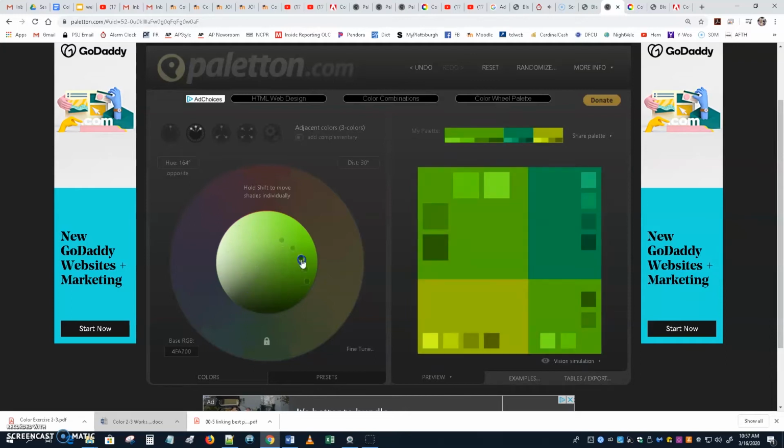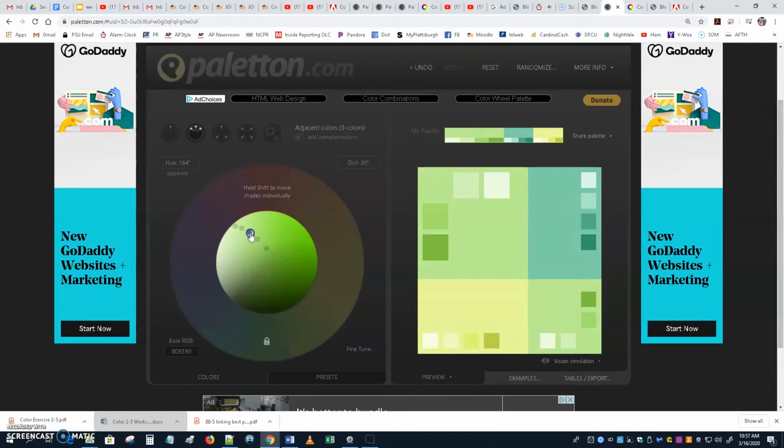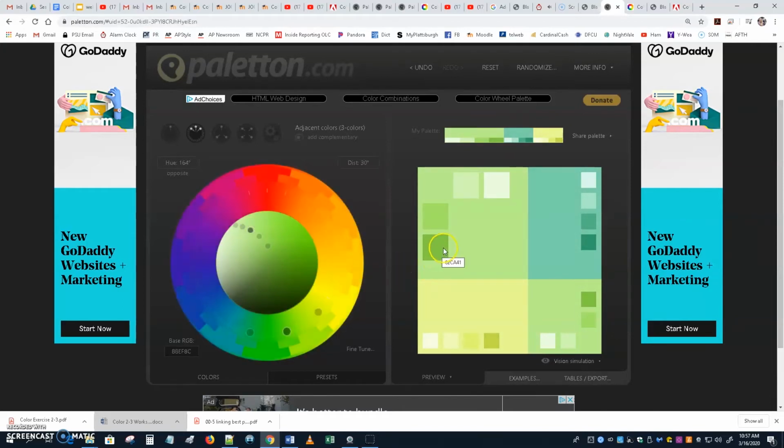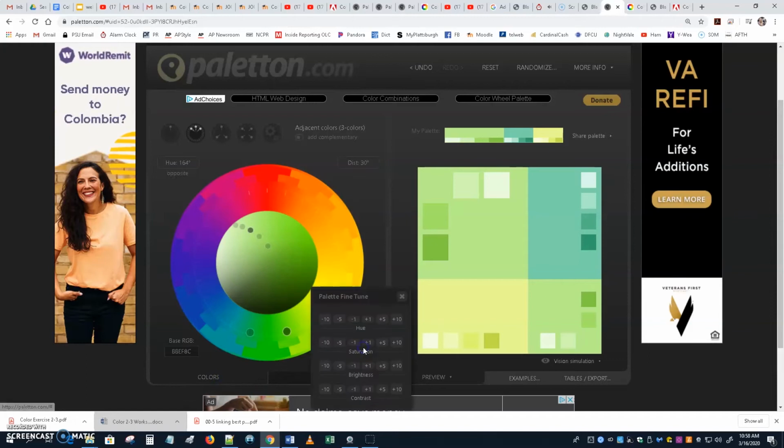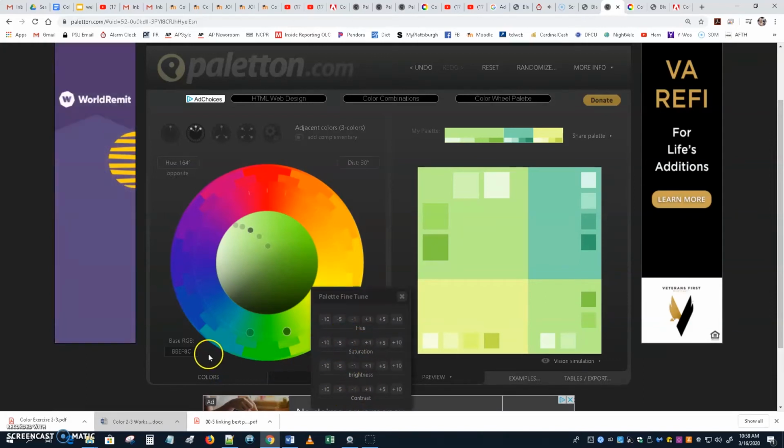I can move this around anywhere and try to add darker, lighter, and so on. I'm going to go up into there for me, something like that. Okay, now I could just go use these colors. I can hover over them and see them. I can do a different kind of preview, for instance. By the way, I can look at the colors right here and look at presets here. I want to go to preset colors instead. I can fine tune this further with hue and saturation and so on.